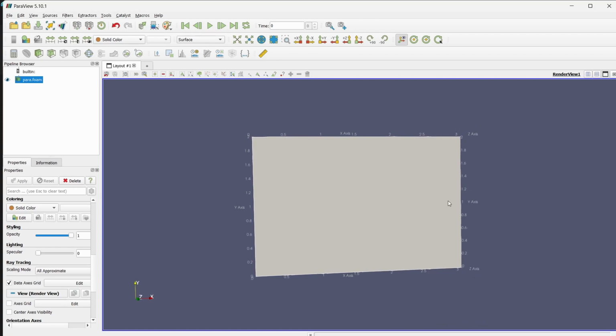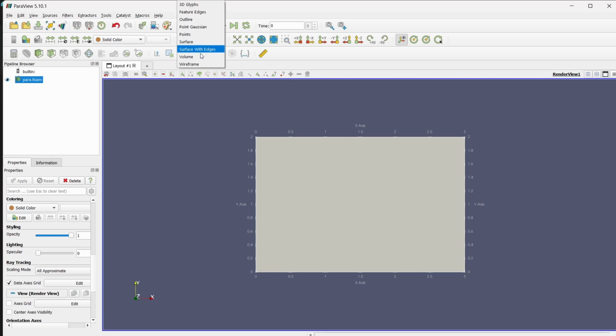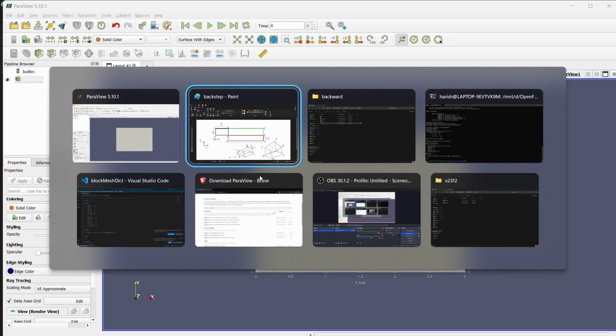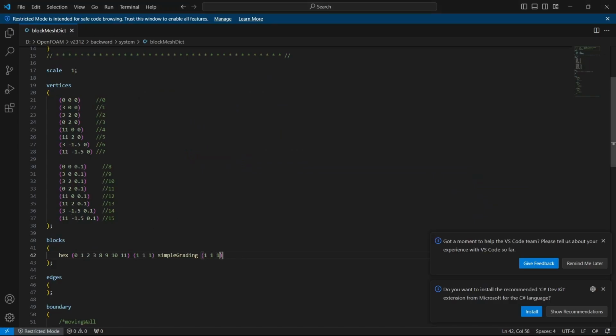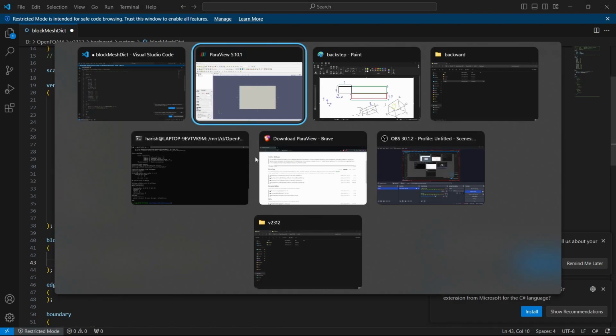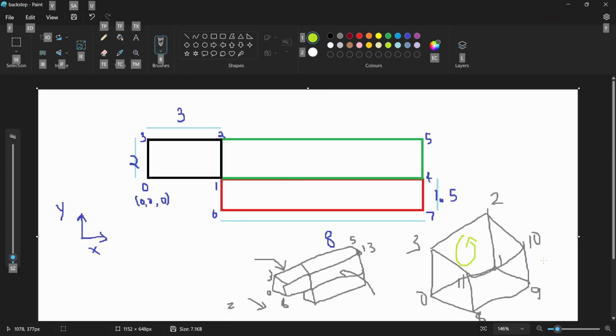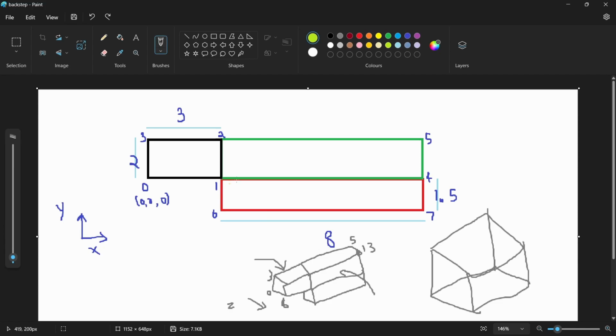Okay, now this is the first block. Now we can similarly create the other 3 blocks as well and view it here. Initially you can see it is just a single surface. We will subdivide it later. Now we are only interested in making the next block. I will copy this exact thing here, paste it, and we do not want this. We are going to aim for a different box. Instead of these we are going to have another set of points. We are generating this box now.